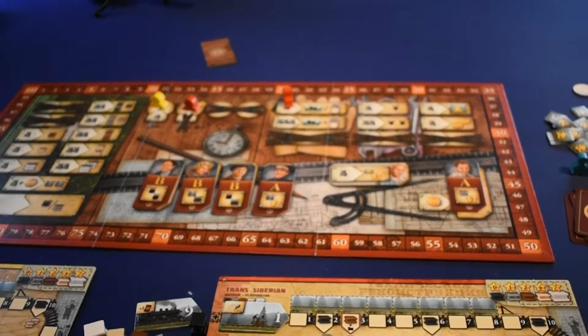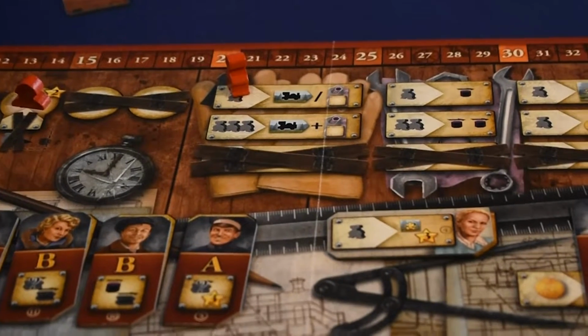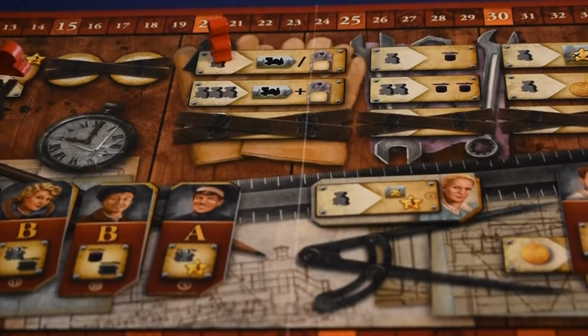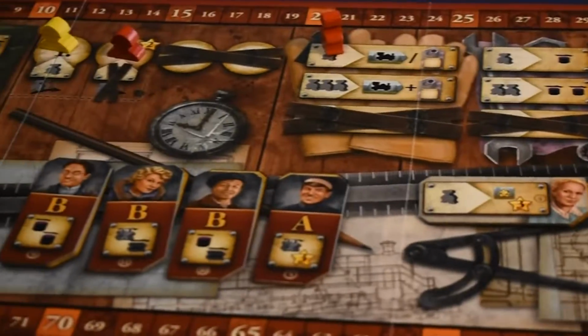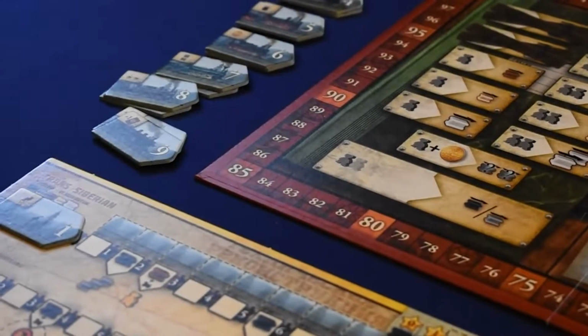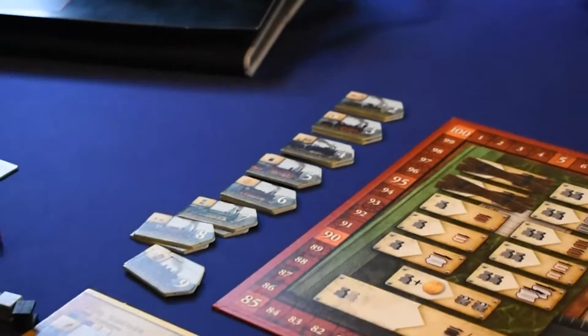So in this case, I have that worker placed there. Oops, sorry. And it's going to allow me to take 1 engine or 1 industry, and that's always going to be the lowest number available on the board. So off to the side, you see the engines are laid out 1 through 9 over there on the side.